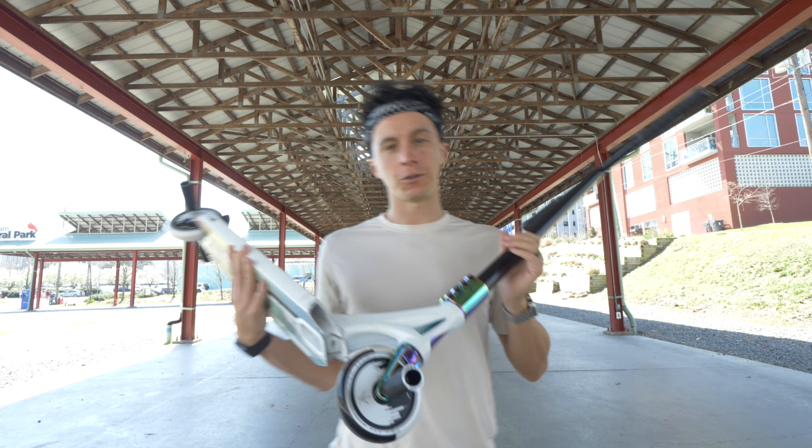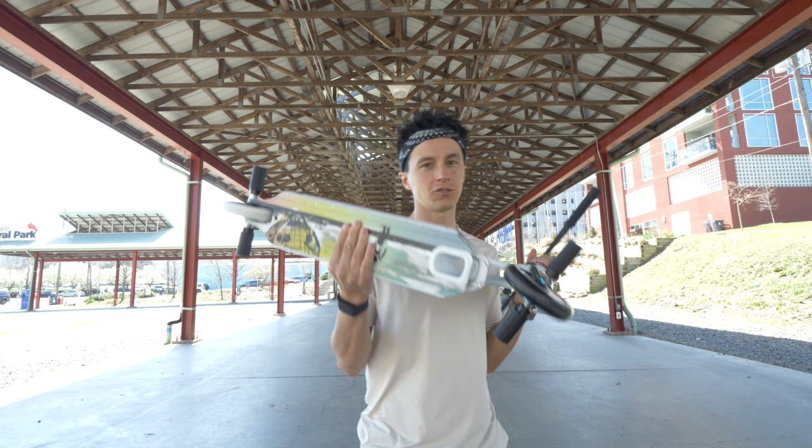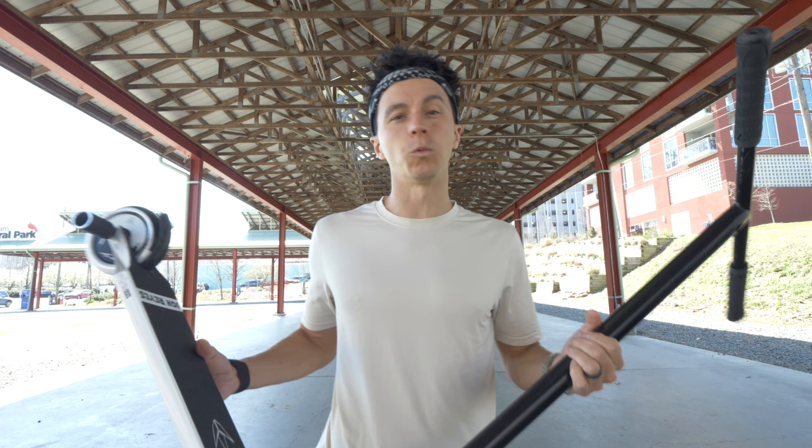This is gonna be the scooter that I'll be riding, because I'll be riding soon in 2024. This is a complete Envy custom with my signature deck and wheels. We're gonna do a rundown from the top to the bottom, just so you guys can know exactly what I'll be riding this year and which parts and why. And we'll just start straight from the top.